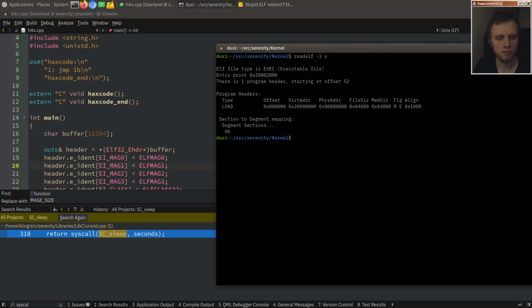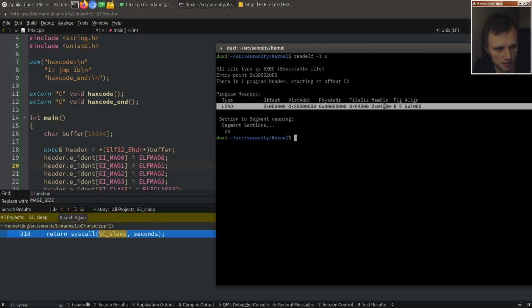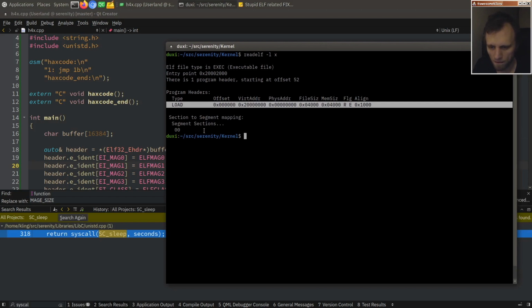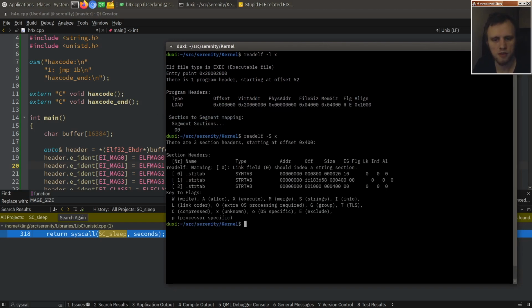Let's examine it with readelf. Okay, so there is one program header starting at offset 52. Here's our silly little program. Here are the sections. Can we read the sections individually? Yes. We can see here, this is where you see the exploit actually happening. So we made our symbol table and then two string tables. This one is the section header string table. And this one has a very, very sneaky offset that points at the secrets in the kernel.